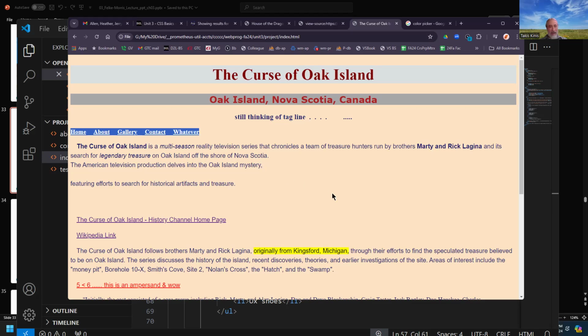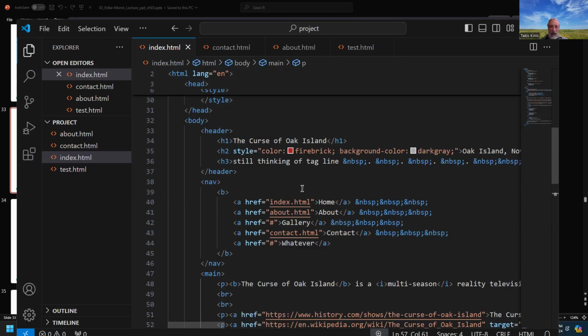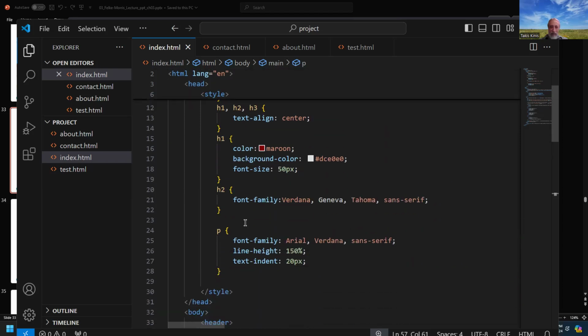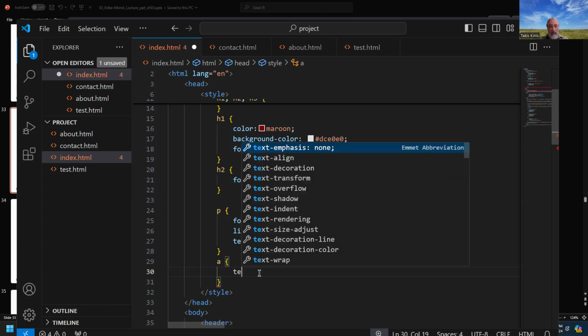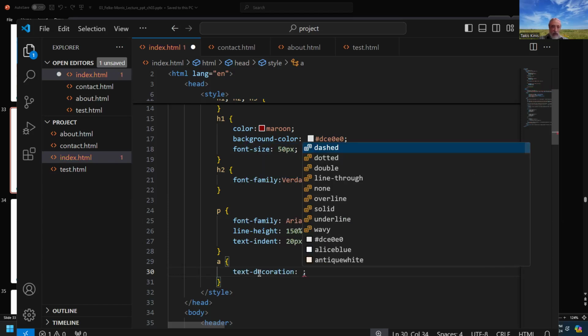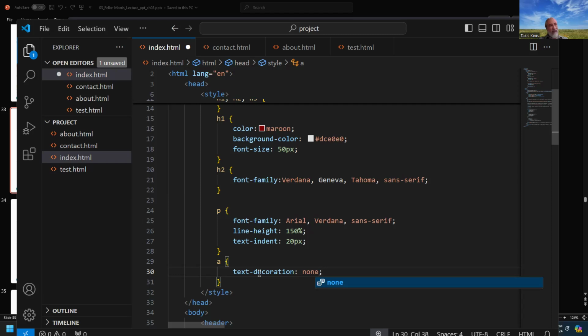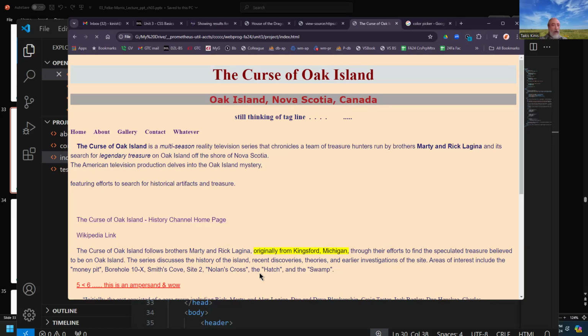So let me show you a trick, you guys. In the style up here, I can do this globally. A link is an anchor tag, right? I can set the text decoration for every link. Here's kind of a weird one, to none. So watch what that does. All the links on the page now, the underlines are gone. Now you can judge for yourself whether this is a smart thing or not. But when I build a menu bar, I might actually like that.